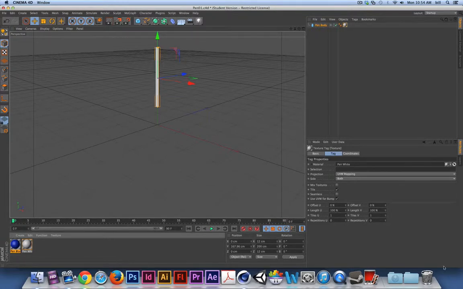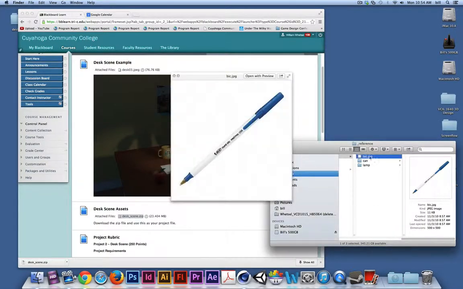And as far as the cap goes, I want to jump back out and constantly refer to this. And what I think I can do is, I'm pretty sure using either cylinders or even cones and some cubes, I'm able to create most of the details of this pen cap. Now, there are a couple of details in here that I'm not sure that I'm going to bother with. There's a little bit of a bevel here in the pen. And I think there's going to be so much stuff on my desk that I'm not so concerned about every little detail. I just want to get close and suggest the rough shape for the cap.